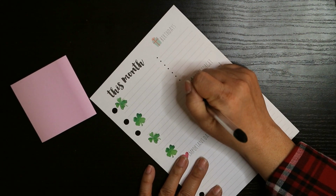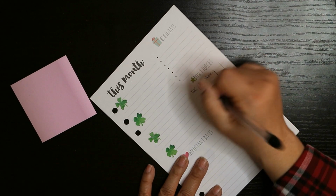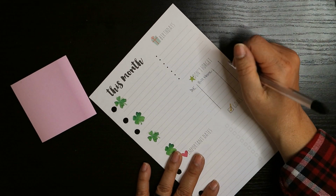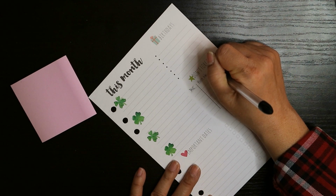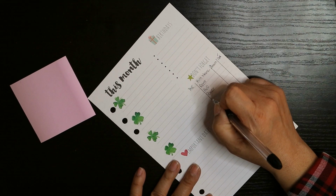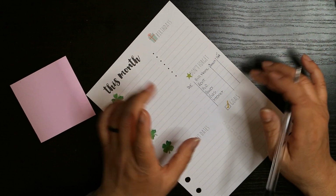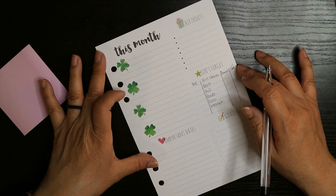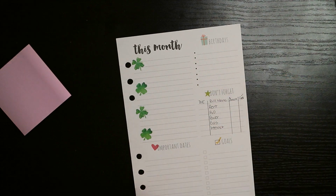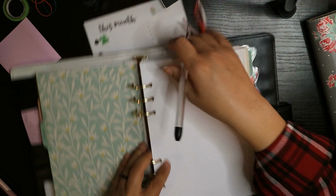So I had the due date here, and then the bill name. So rent, water, gas, electricity, that's what is going to go here, and then the amount and if we paid it. And that helped to make sure, did I get that paid off this month, or do we still have that and I need to get it done? So that's what I'm going to put here. I kind of like it. And then of course next month it's going to change because we're using up what we have. And next month I have this sheet, but it's okay. When we get there, we'll get there. One step at a time.